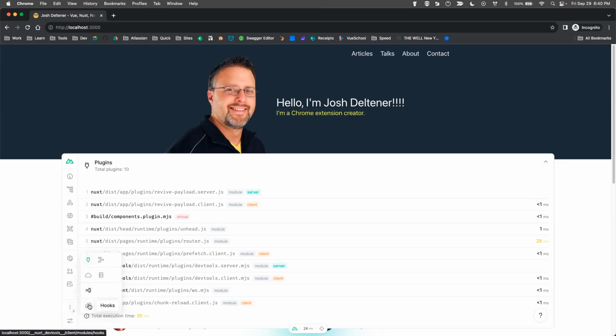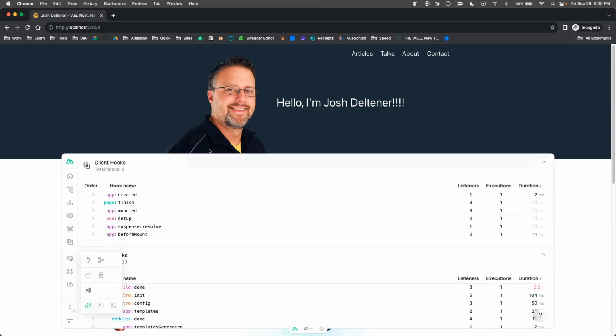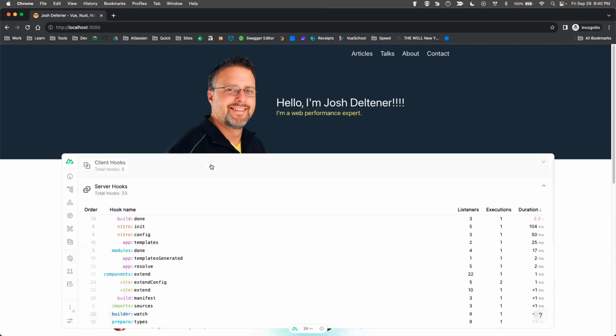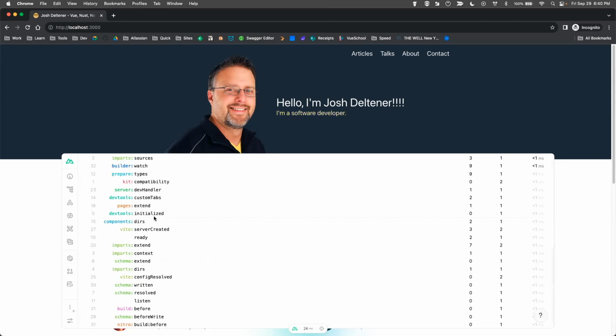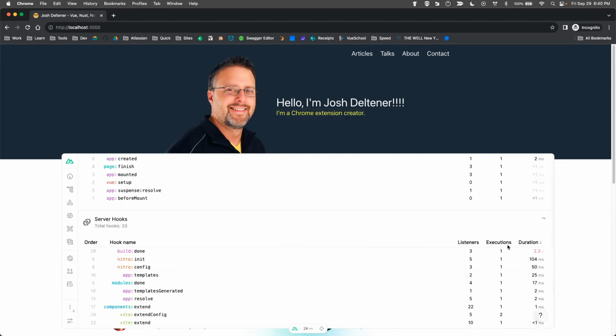And the other thing I want to touch on is hooks. Now, inside of the Nuxt lifecycle, there's a bunch of different ways you can change the way something is functioning. And one of those behind the scenes ways to do that is through a hook. On the Nuxt website, they have a bunch of them listed. Some of them are from Vue itself or Nitro itself, but this gives you a nice list of what all those are, which one's fired, and how long they took, which is really handy.